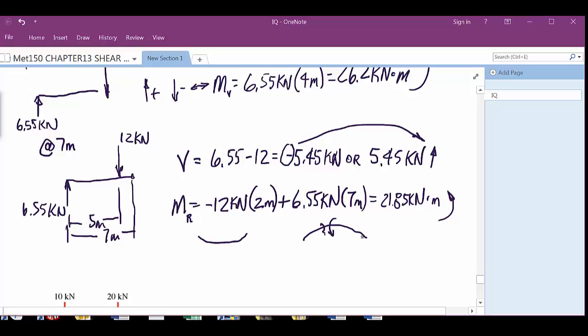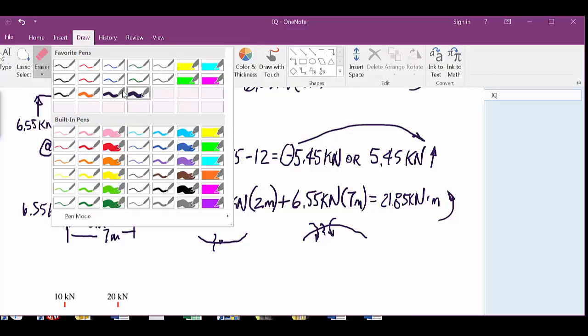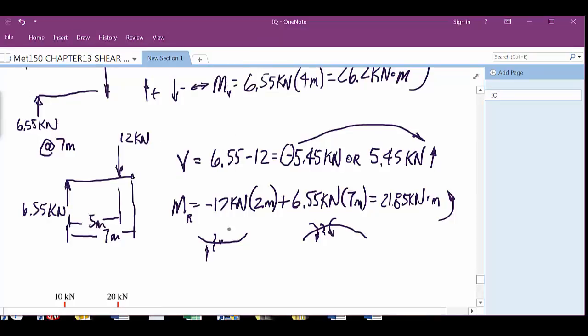In other words, you cut it here and go to this side, well, this one is trying to resist it back this way, isn't it? So I think by default, if we cut it and look at the left side, the moment has to be going counterclockwise. If you cut it and look to the right, then the moment has to be going clockwise. Because even if you cut it here, what's this doing? This is pushing down. Well, that's not pushing down, I shouldn't have said that. Actually, the force you'd be dealing with, this force is pushing up, isn't it? So it still has to react that way. Now, if you looked at it from the other side, though, then it would still be going that direction.